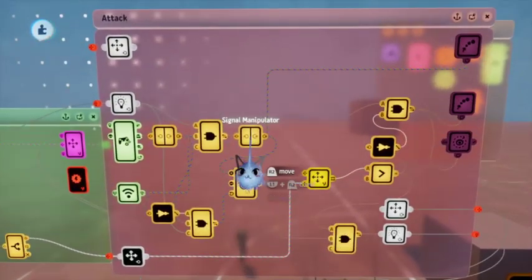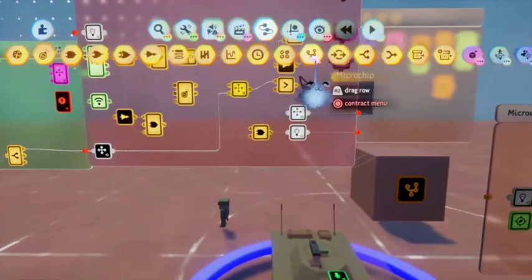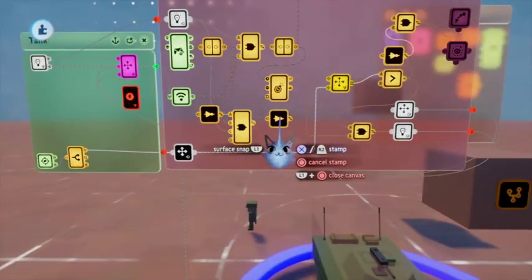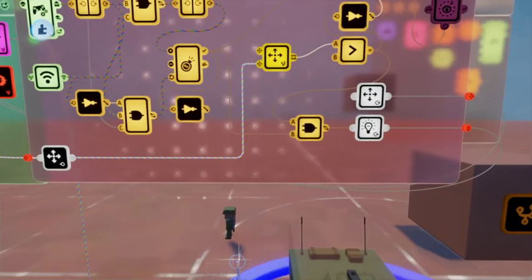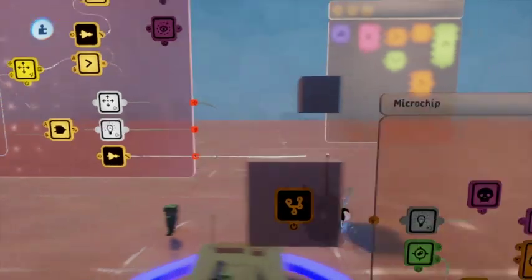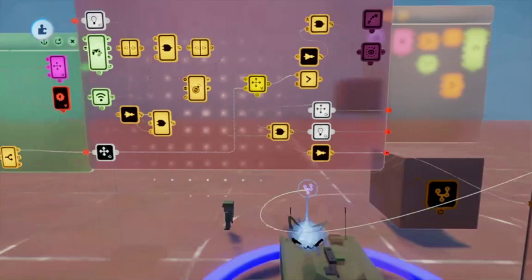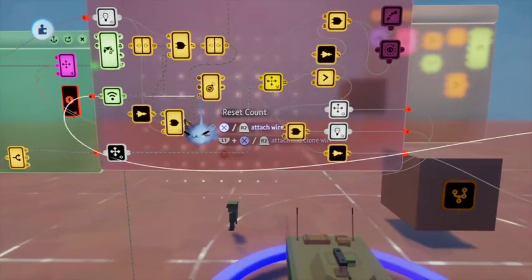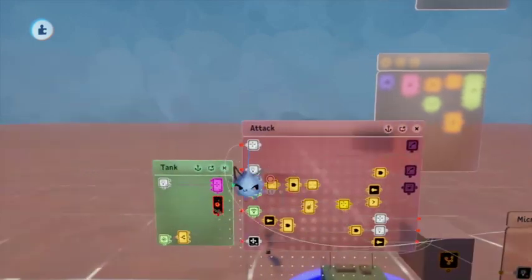And then I'm gonna put a NOT gate here. Plug this into our cancel. Then target missing is going to go ahead and reset this as well. And the position is going to go in here.